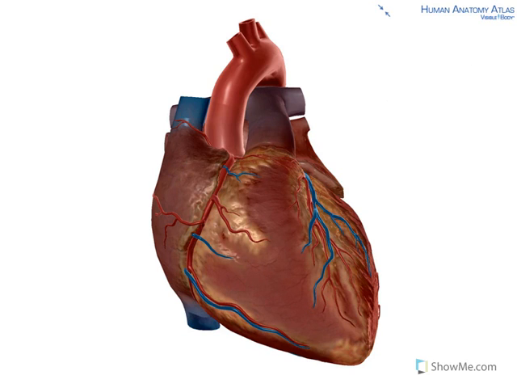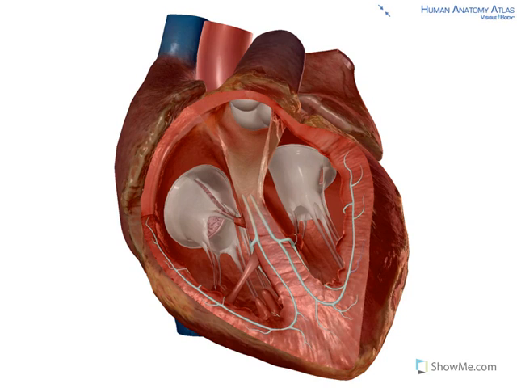Now what we're going to do is we're going to cut into the heart and have a look at its internal appearance. And the part of the wall of the heart we're going to remove is approximately this region here. So in the next image I want you to imagine that we've cut through the wall of the heart there, taken that away, and now we're looking inside. So here we're looking inside of the heart.